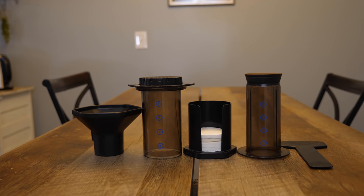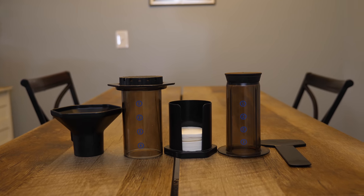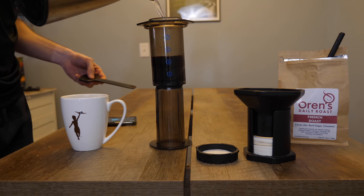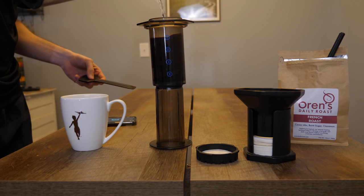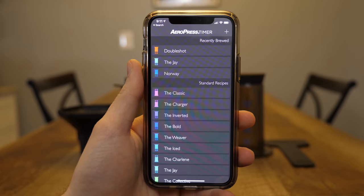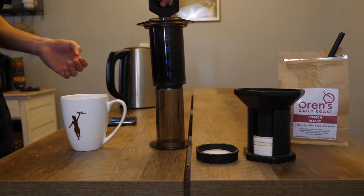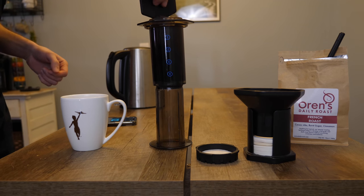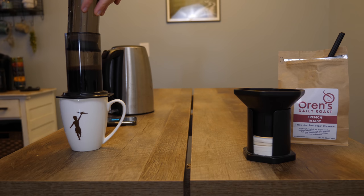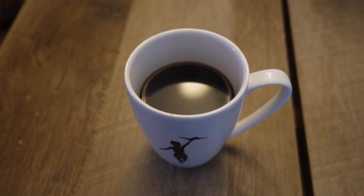Next is my favorite device for making a consistent cup of coffee. This is called an Aeropress, and if you're even just a little bit of a coffee nerd, you need this. It's only $30 and you can use it to make one to three cups of rich smooth coffee without any bitterness in about one minute. You can play around with different variables like the water temperature, amount of coffee, type of grind, and how long you steep it — I even use an Aeropress recipe app to take it to the next level. Many people love the Aeropress because it's pretty minimalist, small and easy to clean. It comes with hundreds of micro filters that leave no grit in your cup, and it's great for traveling.